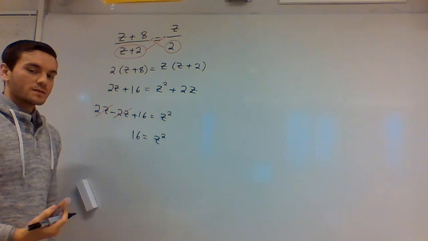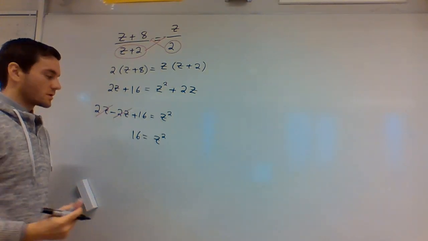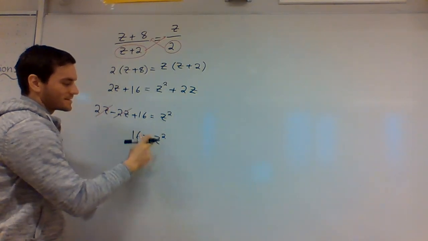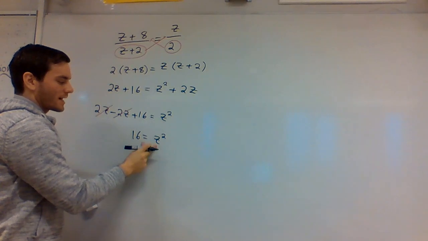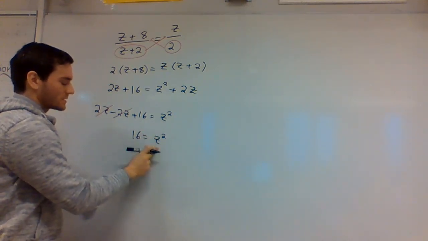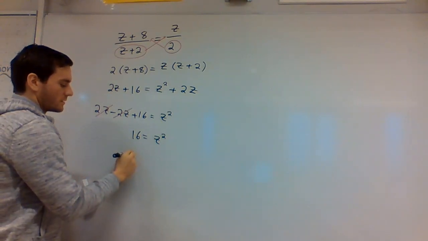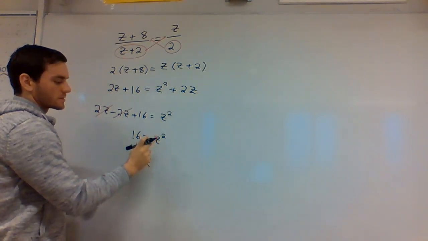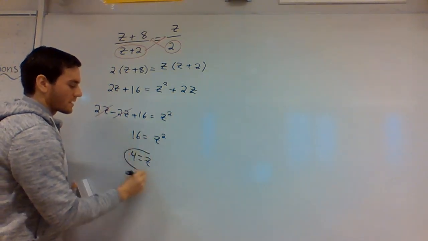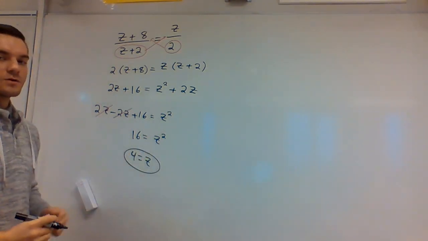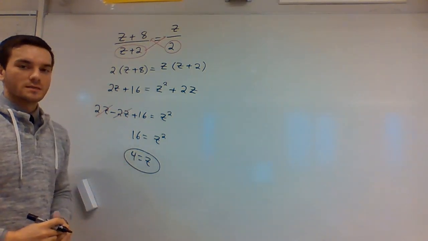Now, this final step, we've talked about it a bit. It's called the square root. But without even knowing that, you can still solve this. You can say to yourself, well, Z times Z equals 16. What number has to go here so that Z times itself equals 16? And with, again, a little bit of thinking, reasoning, you can figure out, 4 equals Z, because 4 to the power of 2, 4 times 4 would give me 16. So my claim now is that Z equals 4, because 4 times 4 would end up equaling 16.